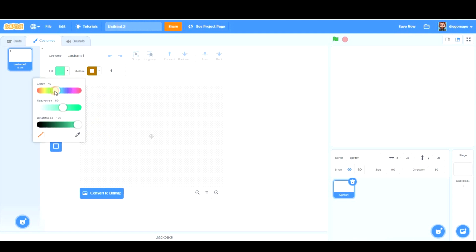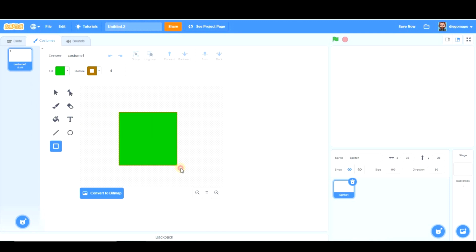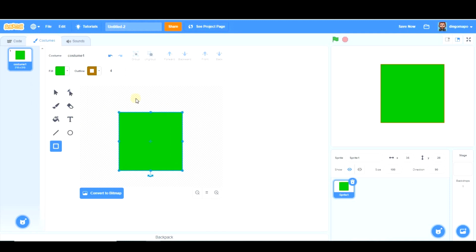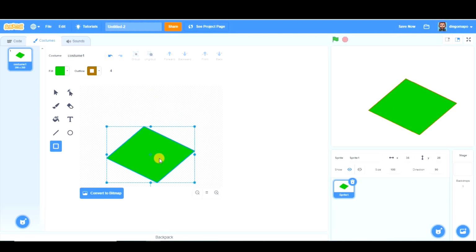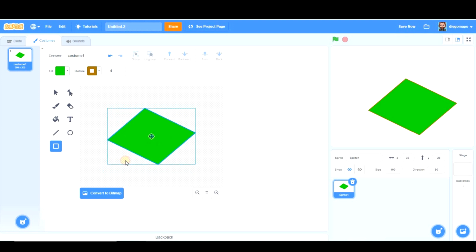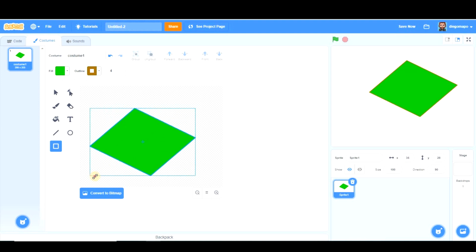And the fill green. Make the square. And now we rotate it a little bit. We shrink it to create some perspective. And we make it a bit bigger.